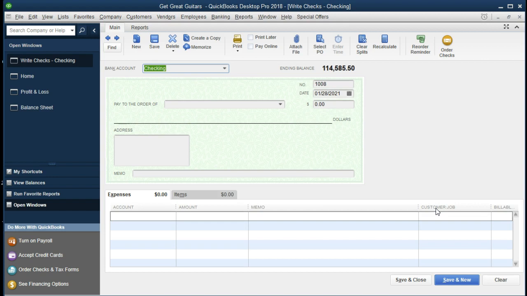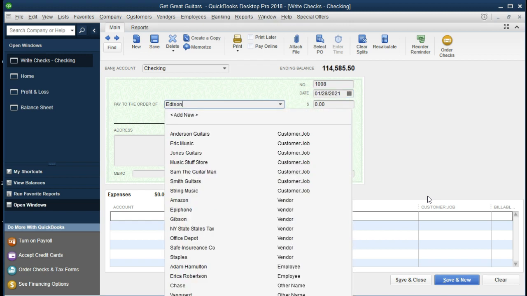Writing check. We're going to go tabbing over. The check number will be populating on its own. Hopefully it will match what we have on the checkbook. The date is going to be the same. We're going to write it to Edison. Now, once again, we don't have Edison in there yet for our power bill, and that's because it's the first month. Note that all of these are the first month.